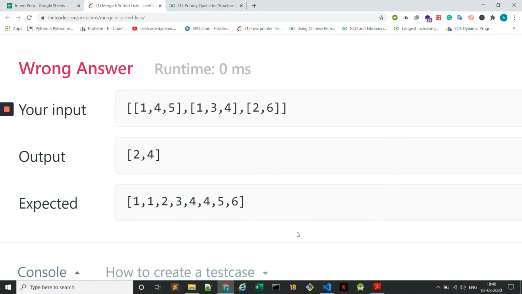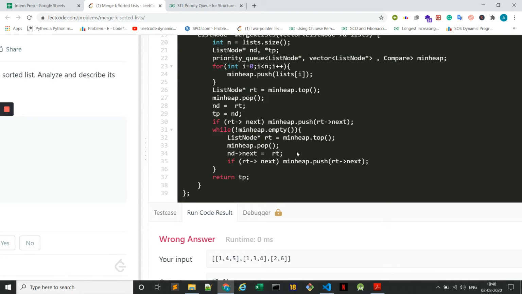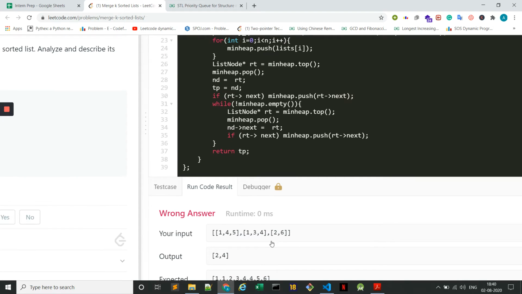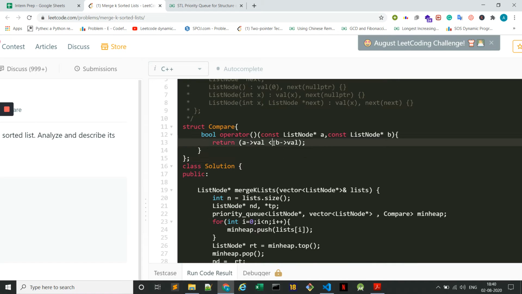So now what I'm getting as output is 2 and 4, but in the very first case, why? Because we are getting 2, but why?